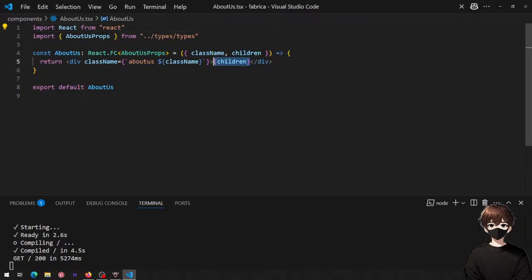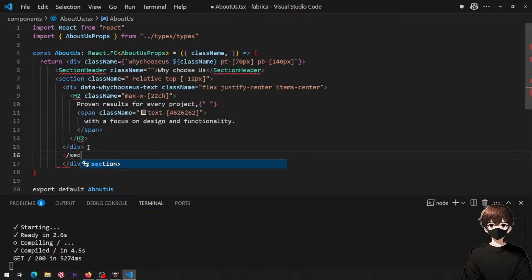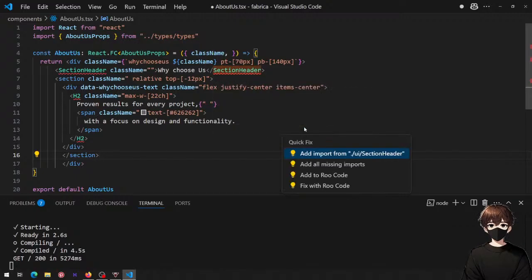So return. Great. Let's import those so we don't have that issue.